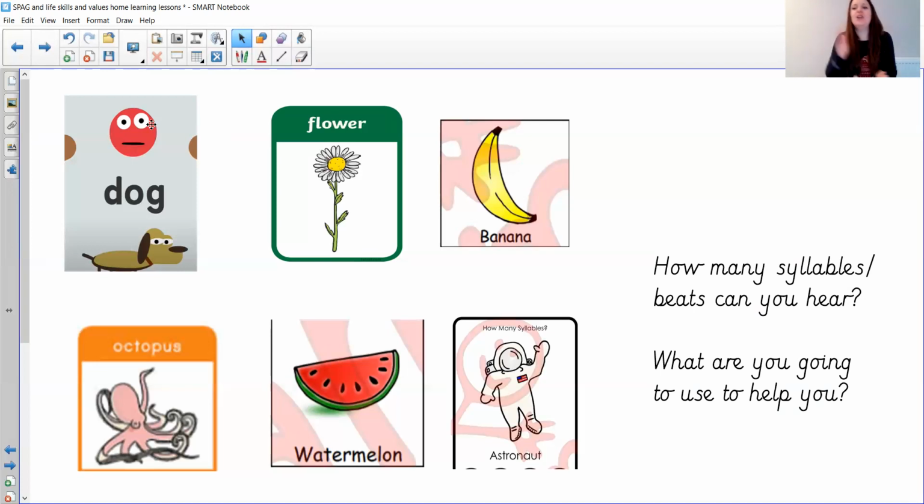And one of the things you can do is use lots of different words today. You can clap them, you can play them on your drums or whatever you're going to use as your instrument, and you can have lots of fun making your own little silly songs. You can even put the words in different orders. So you could have a dog, astronaut, dog, astronaut. He's eating a banana. Ooh, banana. Dog, astronaut. He's eating a banana. So have a bit of fun with it today.